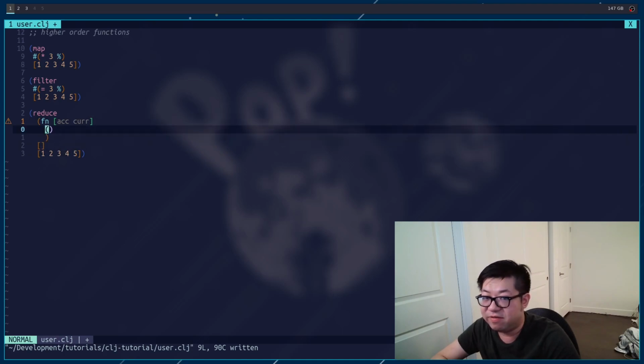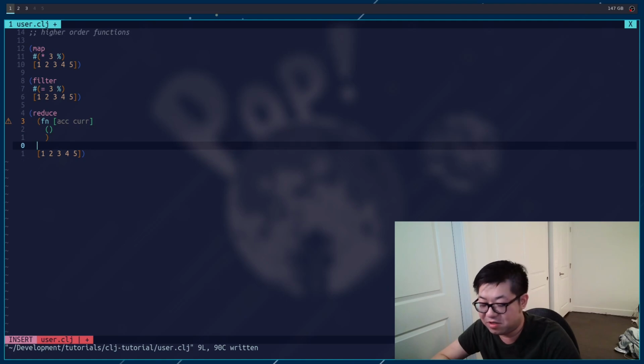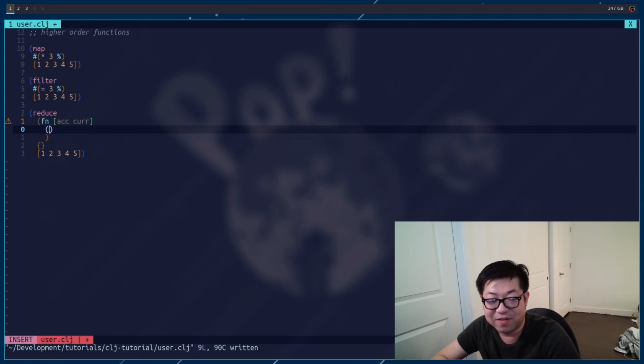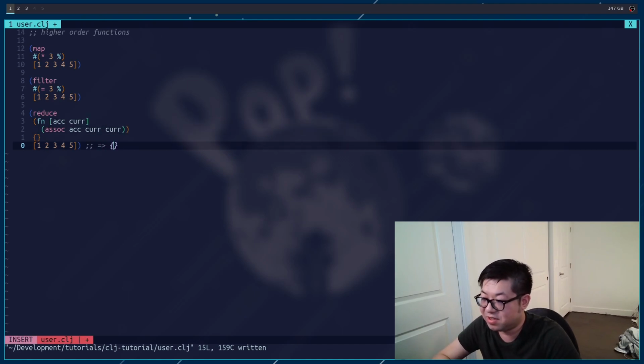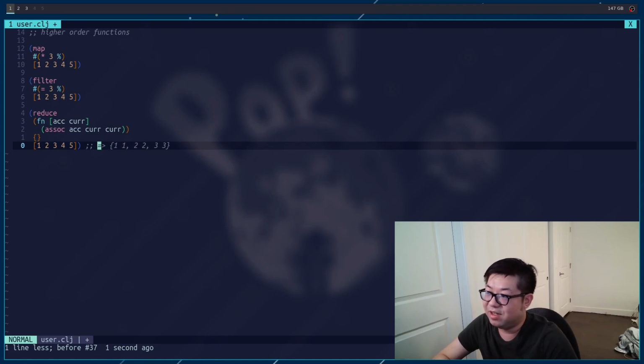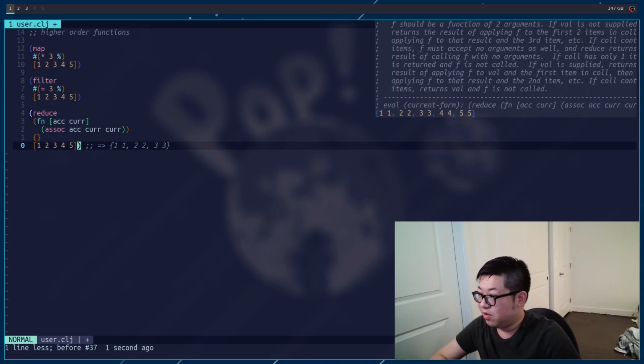Now I don't know what to do to make this fancy, so actually, you know what? Let's change this to a map. That way we can be a little fancy. So I think what I'm going to do is do an assoc on the accumulator at the key of whatever the current is, and give it the value of the current. So if you're confused by what this is trying to do, essentially I want something that's going to be like 1, 1, and then 2, 2, and 3, and 3. So it's still simple in the case that it's easy to understand how reduce works. It's just a little fancy because now we're dealing with maps. We're turning the vector into a map. And let's see if that works. And it does, so, you know, that's cool.